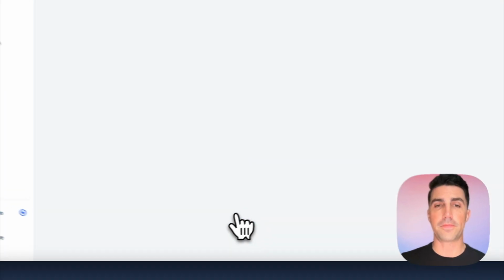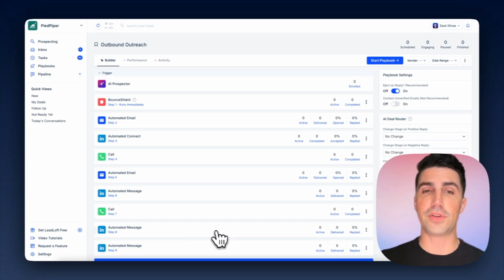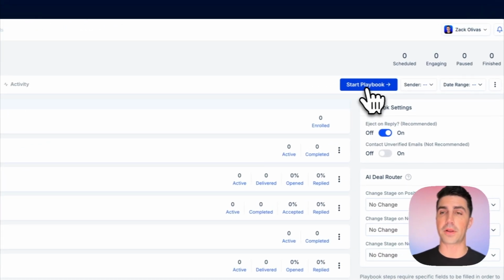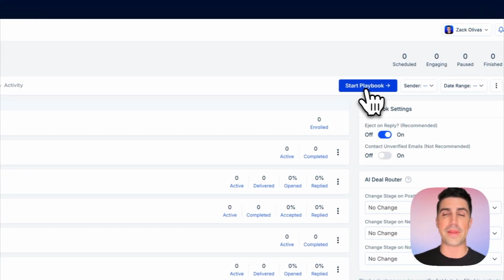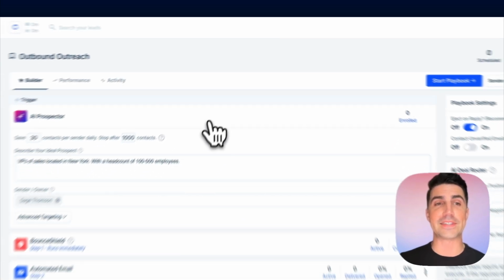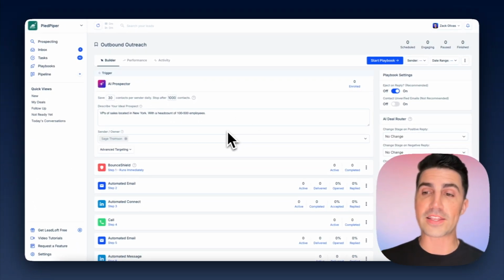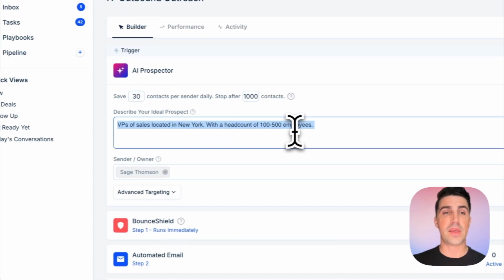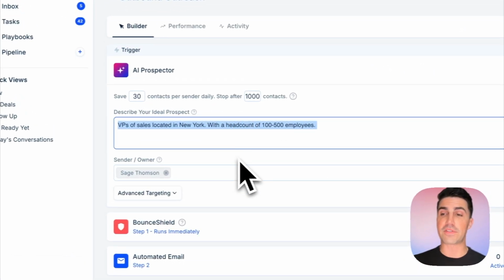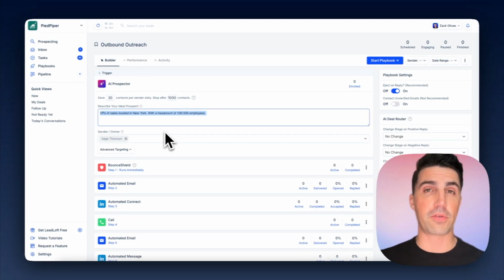We'll click use playbook. And then if you want to set this live, you just scroll up and click start playbook. When you click start playbook, within a couple of minutes, it's going to start saving contacts automatically. And the way that happens is these AI agents will go out, go contact by contact, company by company, seeing if they match your description here. If they match this description, they'll save their contact information, verify it in real time, and then add them into this playbook. And again, that happens completely automatically in the background, only using AI agents. You don't have to lift a finger.